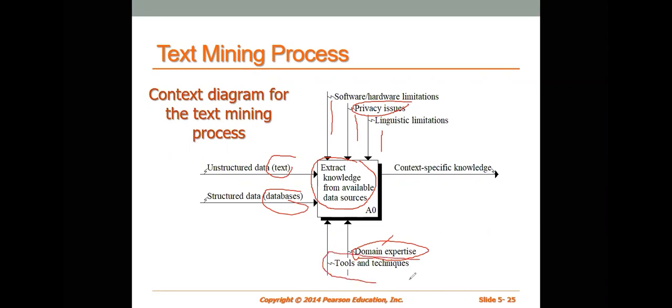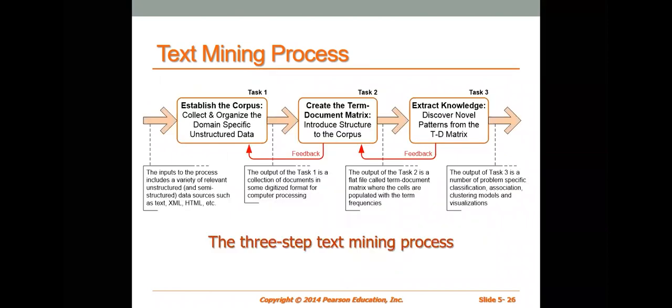And for tools and techniques, your duty will be to provide the tools and techniques. Then you extract the knowledge. The basic output will be context specific. If you just extract the knowledge, that is not enough; it should be context specific. According to the context, it should be valid.